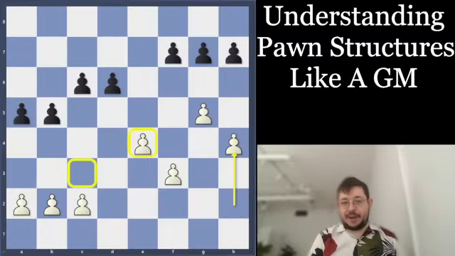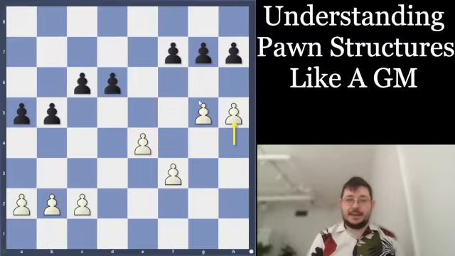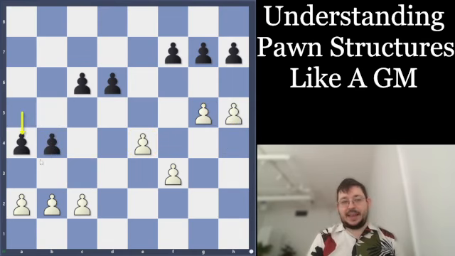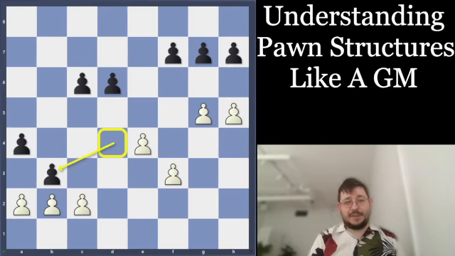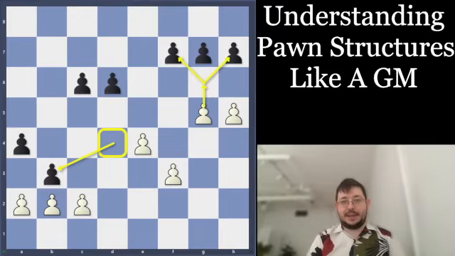So it's much easier for us to bring pieces to the defense, to the attack, and back and forth. Whereas it's much harder for Black to do the same. And yeah, even if they get in b3, usually we have a knight on d4 that's covering it. So it's just not that big of a problem for us somehow. And usually we've got some pretty big threats going against their king by then.